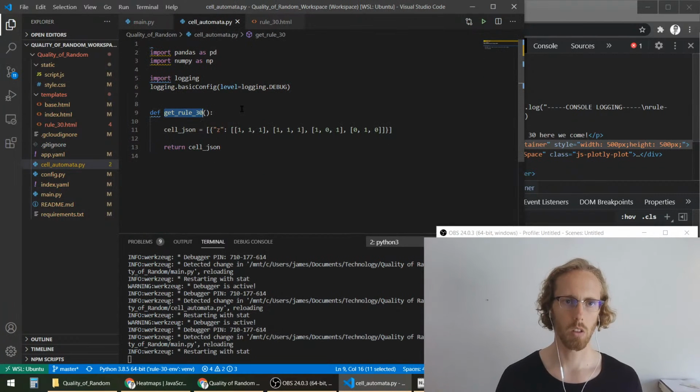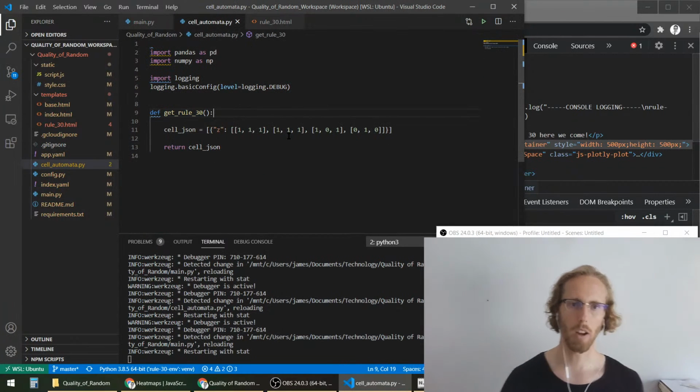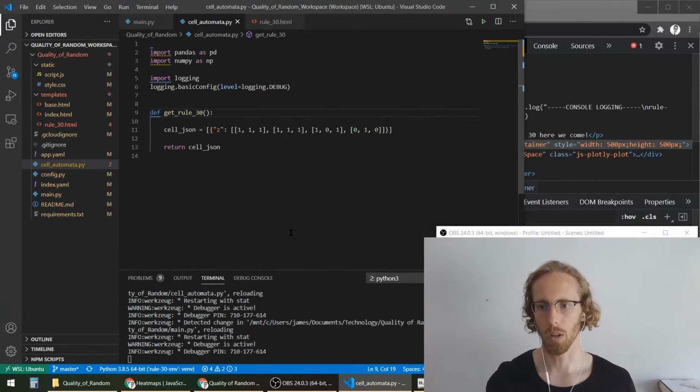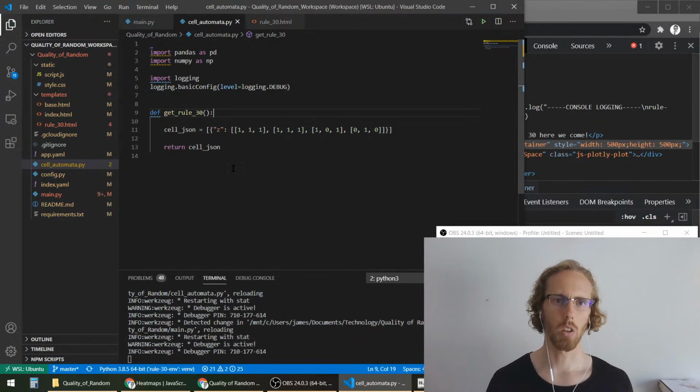So now we split out the operations of creating the JSON cellular automata information into a separate module.